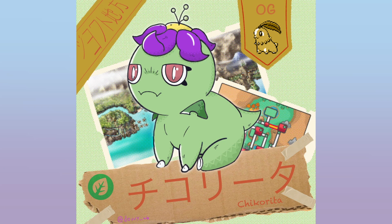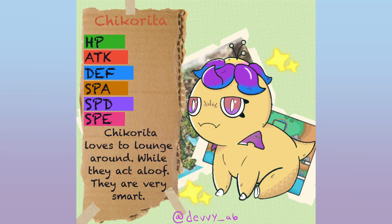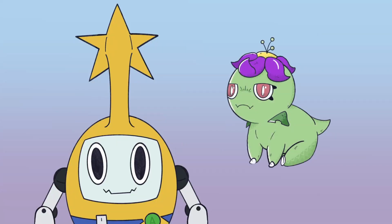She's a lot more rounded and is just all around more chill and vibey than the original Chikorita. And I do have a dex entry on the side here, but honestly, it's not really too lore dense. I will be getting around to writing actual lore for my reimaginings, just because they are going to be pretty different from the original. I would say Chikorita is probably the closest. Feraligatr and Typhlosion are very different from their originals, but also very similar, if that makes sense. But I guess you'll just have to see in the next few videos.